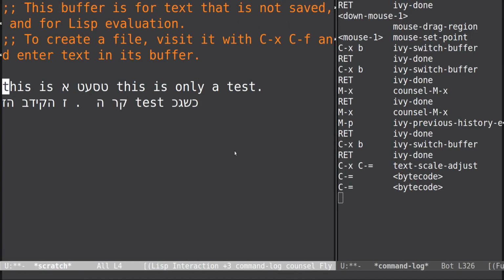Working with Hebrew in Emacs is annoying. I want to watch this. I'm using Control N for some reason. It doesn't show up in the log. Oh, Control N, Control P, sorry, Control F. I get to here. What's going to happen? This is because I've got my magic thing turned on. That's not the default behavior.